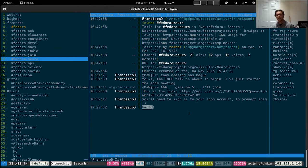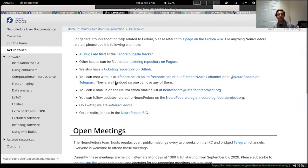And I've said this here because I want to show you that all of these are bridged. So that is IRC. If you want to use IRC, you can. It's very simple, only text. You have no histories generally. You can't share images. You can use emoticons if you want to. No GIFs, none of the WhatsApp things, no status updates, nothing. It's very simple. You talk to each other when you're around.